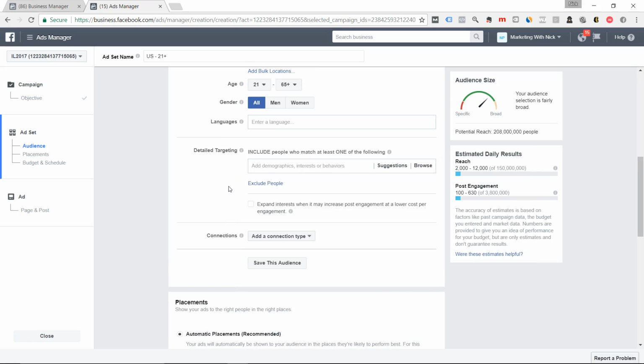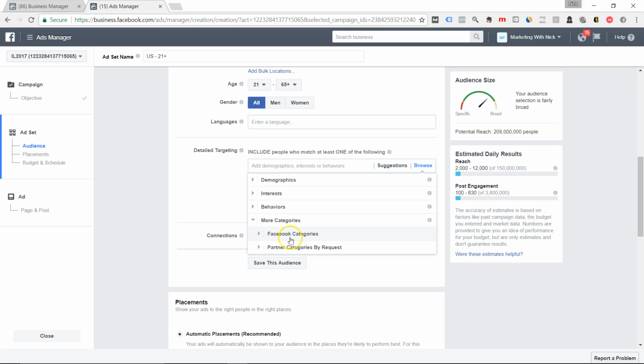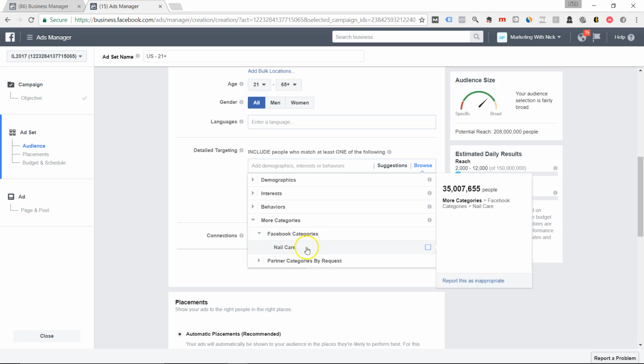Now, I will talk about this more in the future as a strategy of targeting and how we can use this. But basically right now, I just want you to know that there are a few different ways that you can target, and you can just come in here and go straight for demographics, interests, or behaviors that you find. More categories down here.